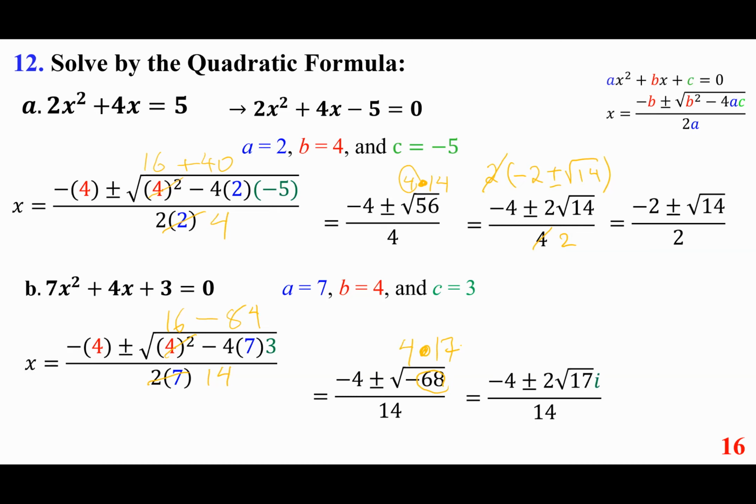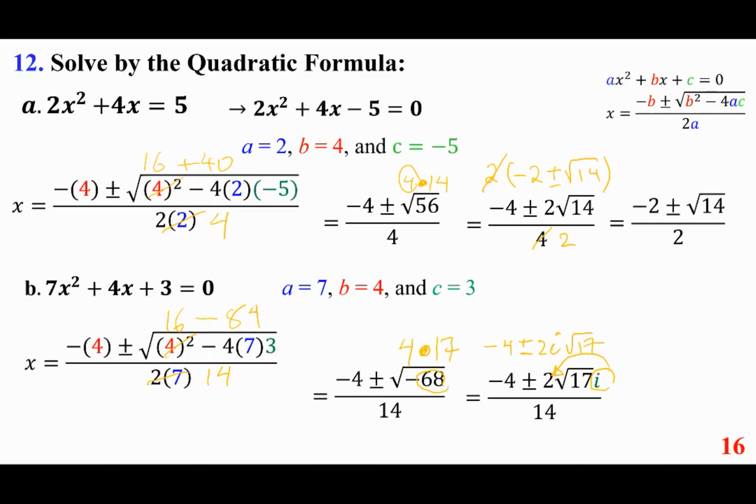Now, before we move on, in many texts, sometimes even in MOM, my open math, they rather have the i in between, because sometimes one may be under the assumption that i is under the radical sign, which is not true. The i is outside. So they may write this as minus 4 plus or minus 2i square root of 17. As long as your i is out, I'm okay with that.